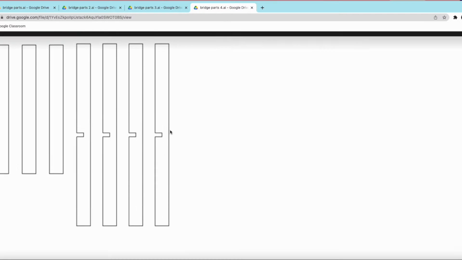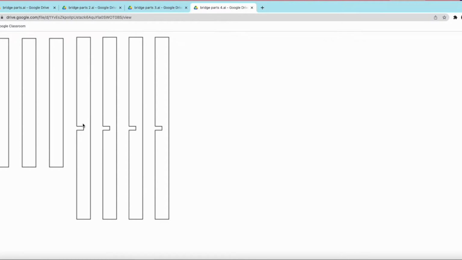The fourth file consists of the left side, which are vertical strips, and the right side, which are diagonal strips on top of the bridge. And in order to put them diagonally, I have to put a little hole in them so they can fit through each other. And again, I will put all of those 4 files in the comment section below for you to check out.